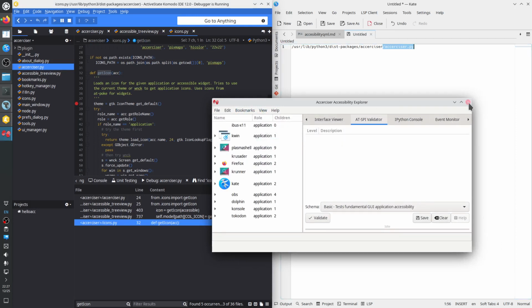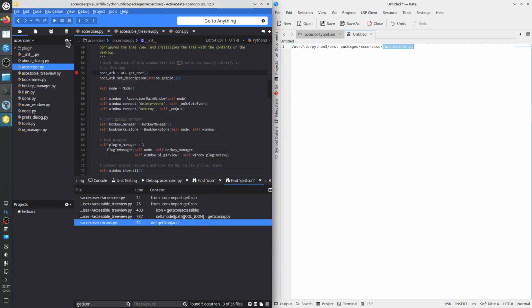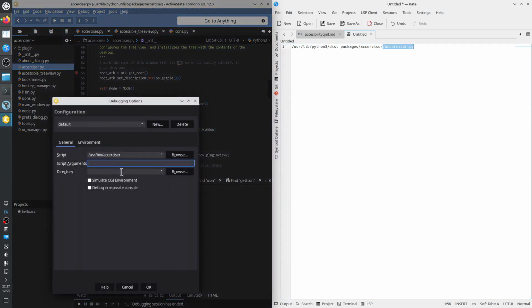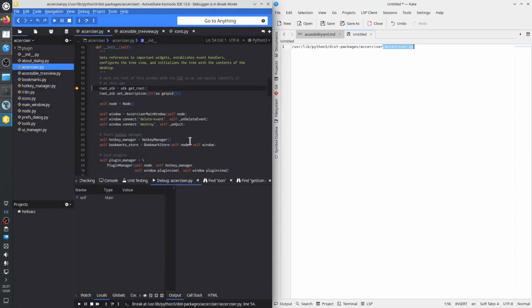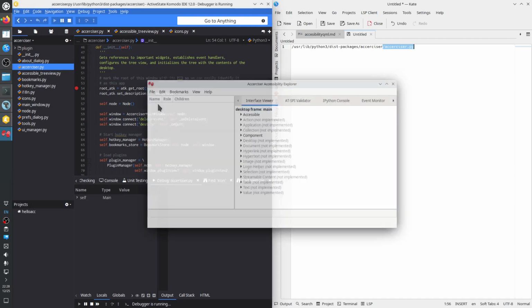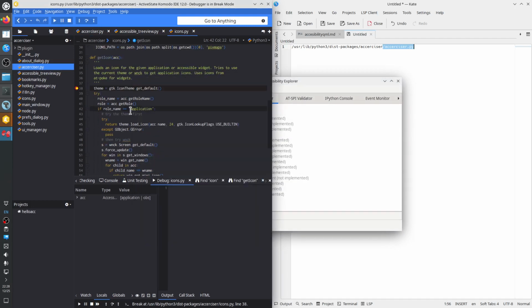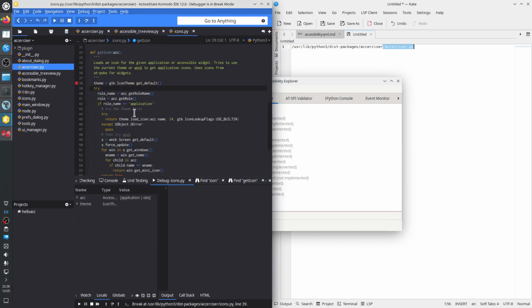No, not. Okay. Let's stop the debugger and start the debugger again. So the same thing, /usr/bin/exerciser. Go. Okay. We're in the first breakpoint that we have at the actual start of the application. I went F5 to go to the next breakpoint, which is in the function get icon. Okay, and now we're in the function get icon, and it says get a GTK icon theme.